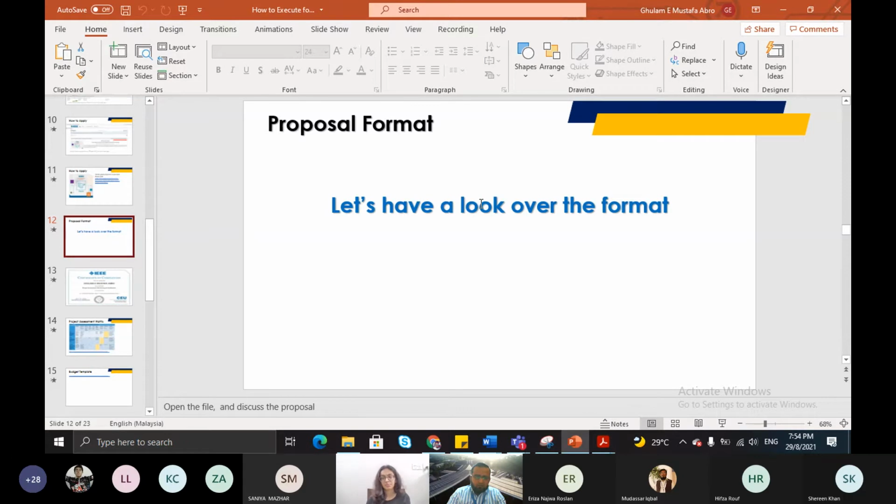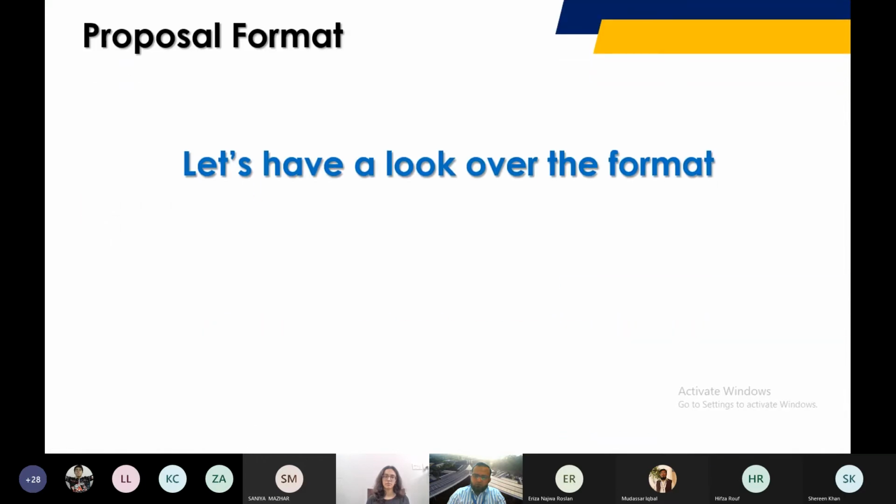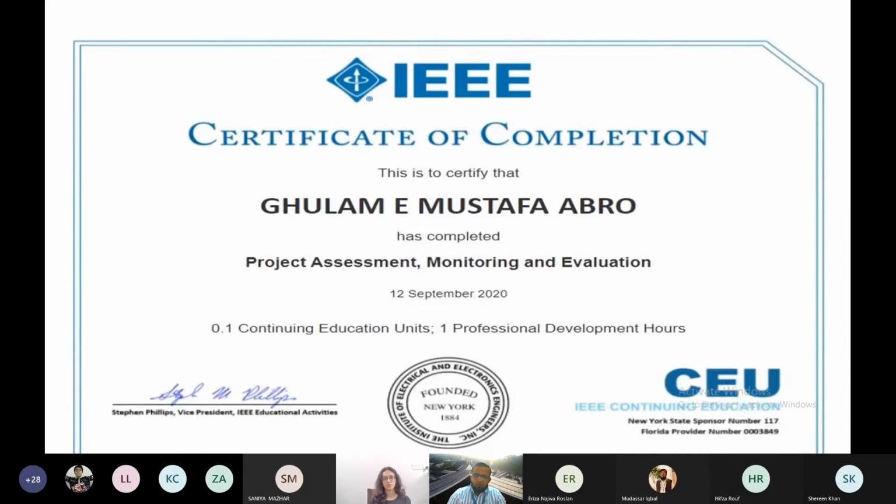And second thing is you have to fill these entire entries on the portal that I have shown you. And let me just recall that link. This is the link where you can go and search if the call is open, and tentatively, as per my experience, it will open in November.